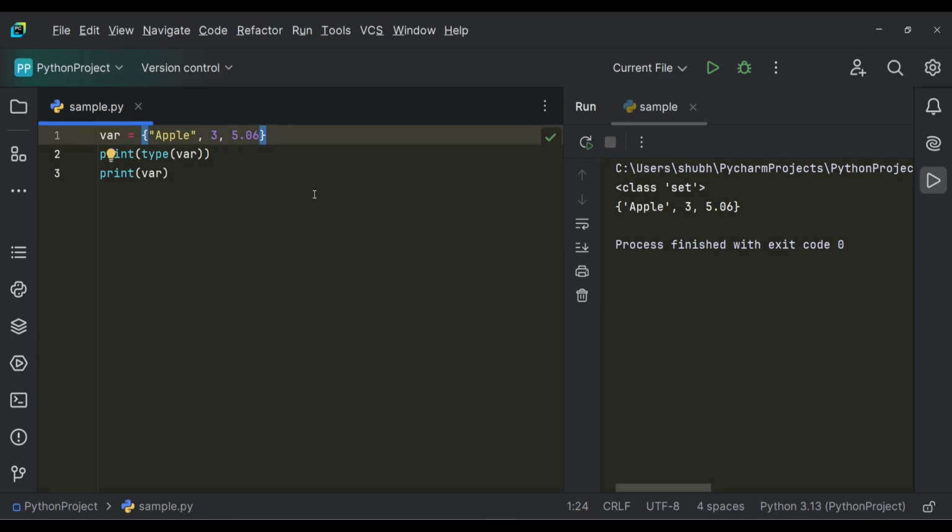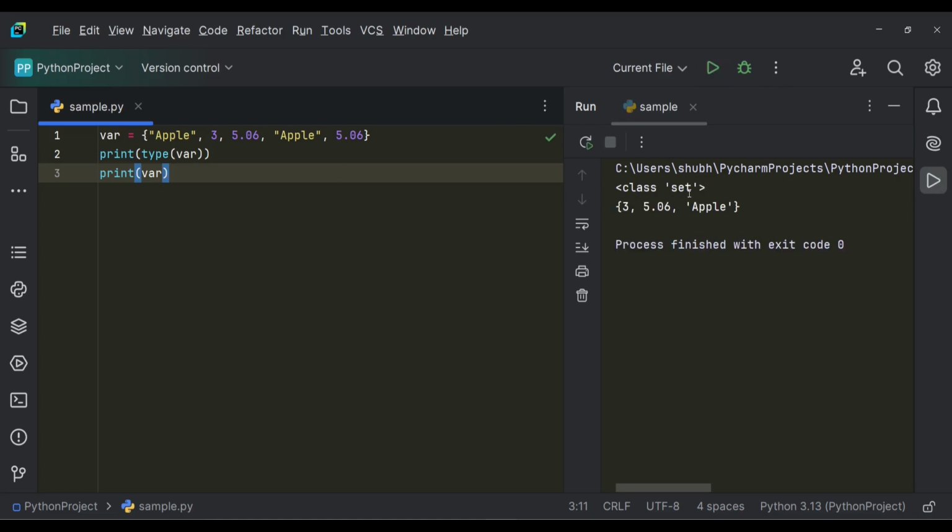The main property of the set is that duplicate values are not allowed. So let's check that. So I have this set variable. Let's add apple and 5.06 again. Now let's check what the var variable contains.